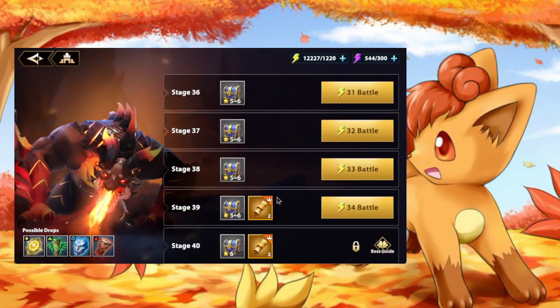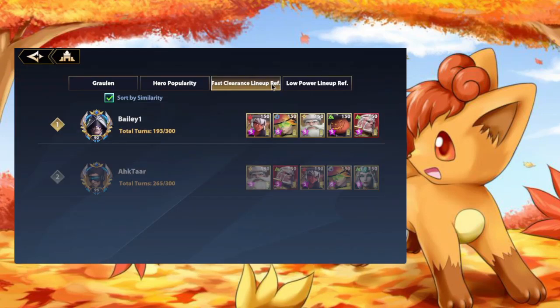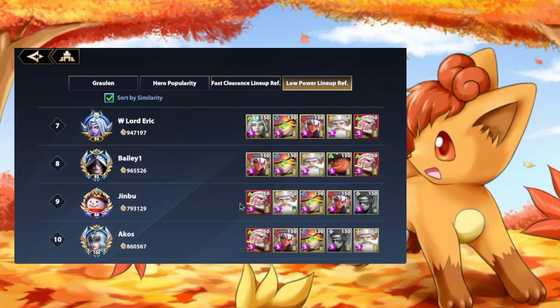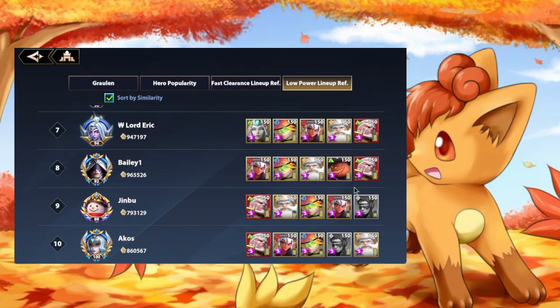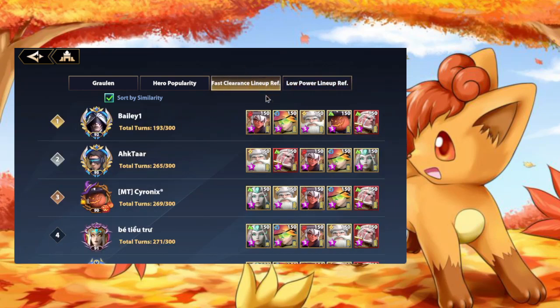I mean, I don't know about farming. Like I said, floor 39, floor 40 is really difficult. But at least for a manual cast, you can go through and do it. Looks like many people have already done Growling so far, even with the old team. So that's interesting. Looks like Bailey came in here and did it with the new team. I wonder about the fast clearance. Looks like Bailey is the quickest here. We'll see what we can do tomorrow about that.